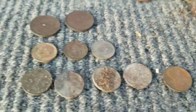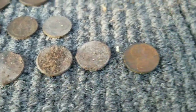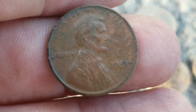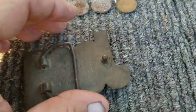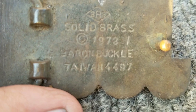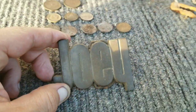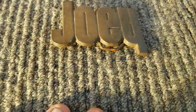All right, so this was the trash for the day. I got 85 cents. That's not a bad day for a park rat. 3 dimes, 2 modern quarters, 5 pennies. I think one of them's a copper. That one right there, I believe, is an 81 or 82. So definitely, yep, 81. Nice. So good stuff there. And of course, my find of the day, Joey. Sweet, man. Nice belt buckle. Made in 1978. So this thing could have been in the ground for upwards of 40 years. And looking at it, no, that could be a 73. So either way, in the ground a long, long time. Glad I rescued it. Wish I knew someone named Joey, but hey, if somebody wins named Joey, they may end up getting this buckle. I'll shine it up and make it pretty.